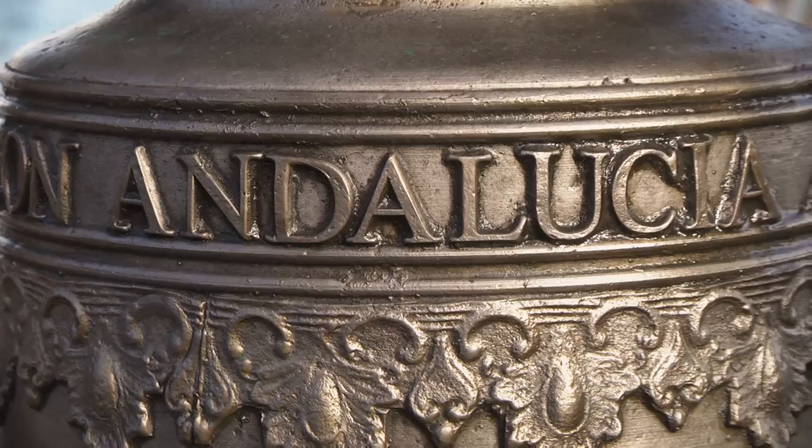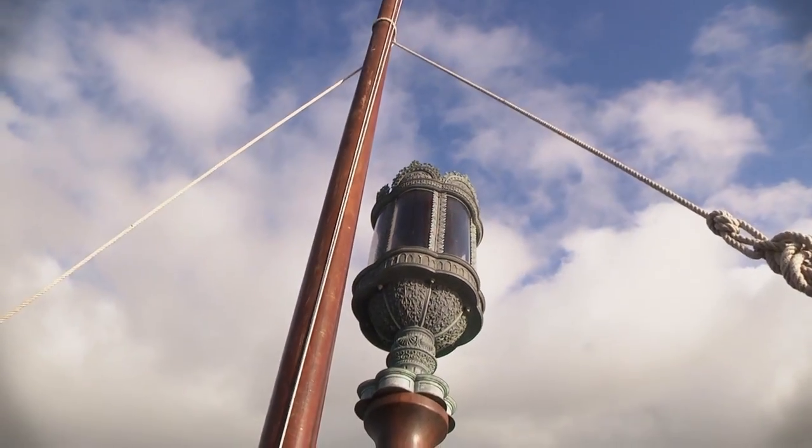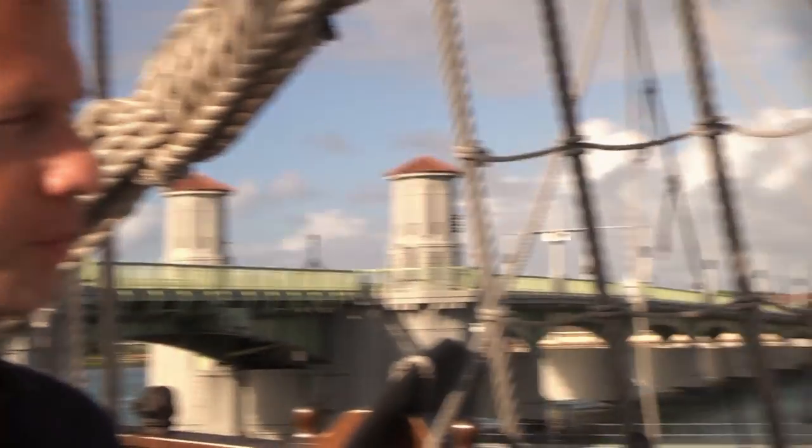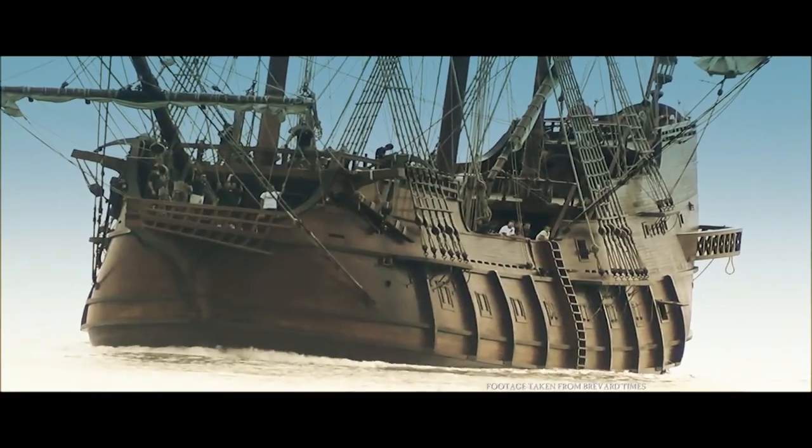It's absolutely gorgeous. There's not one section on this ship that is not a photograph because it's so beautiful. How many sailors do you have on the vessel that are working the ship? Well, right now we are around 20, but we had more when crossing the Atlantic. Some of them were volunteers and had to go back to Spain. Maximum crew here can be 36 people.